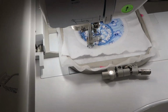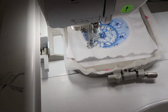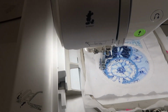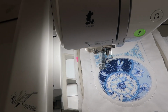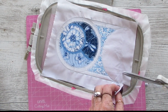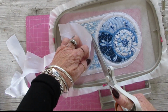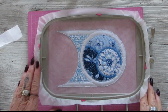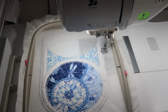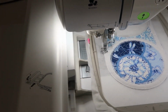Now we're going to attach the backing fabric and just stitch that quilting on the edges of the frame. We're off to cut away all that excess fabric off the front and the back. I've tried to make it as easy as possible by making everything the same sequence. By the time you've done 5 of them, you'll be able to do them in your sleep. Now we're doing that initial zigzag just off the top half of the design, and then we're on to the join.